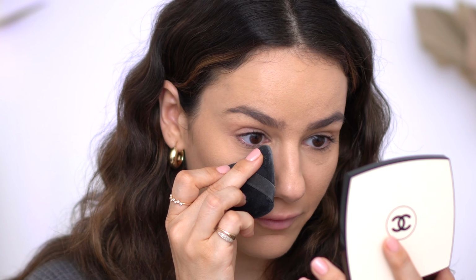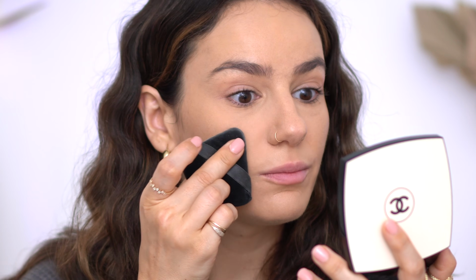I have been loving a puff, mostly on these days where I need my makeup to stay all day. There's different techniques. You can slowly build this up and use a very small brush and tap that. Whenever I have dry skin, that's how I use a powder. But I have found lately that I like the very smooth under eye and blurred, and I just feel like it's faster. But I take most of the powder off first. Like I mentioned, I really work it into the puff, and then I go and set all this.